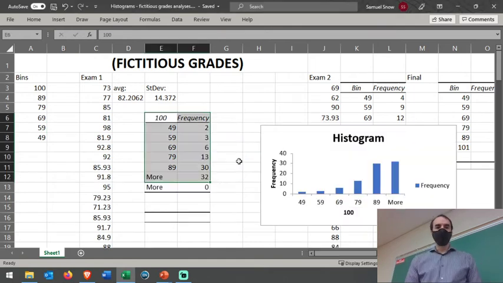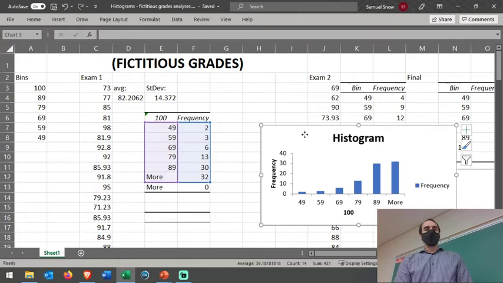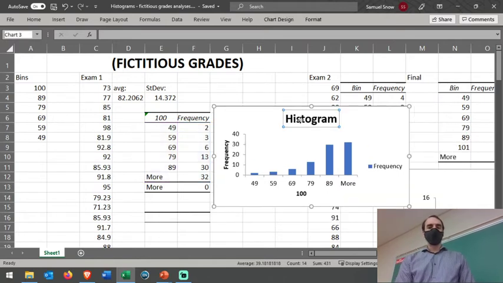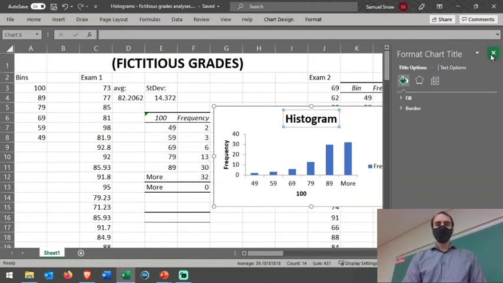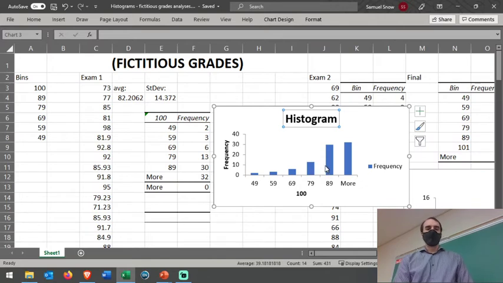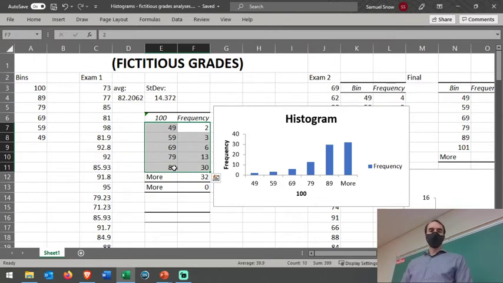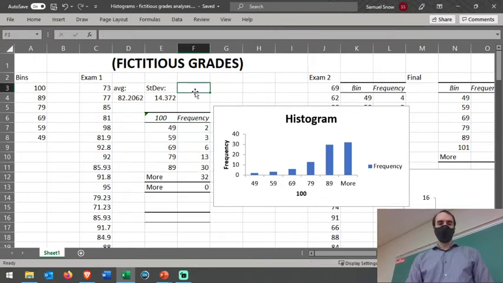And it says some of this data is technically hidden in the charts. So then, boom, we get a histogram. I can label that however I like, and fuss with it. Do all those things I might want. And you can see it gave us this histogram where we had how many were between these numbers and all that good stuff.